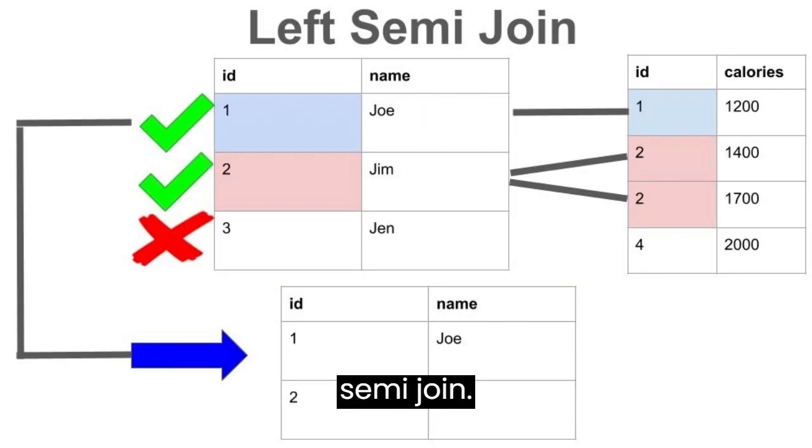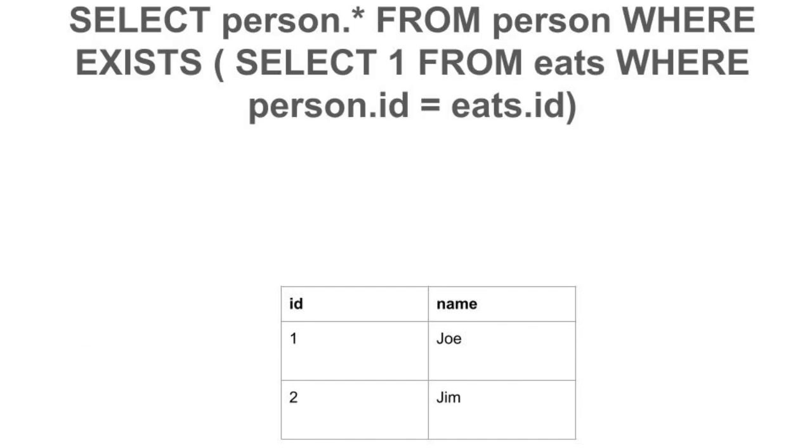Now we have the left semi-join. The left semi-join is fairly simple. It is just where we keep all the rows in the left table that matched at least one row on the right. You can think of it more like a filter than a join if you want, but of course we are still basing a match on the join condition. In this case, only the first two rows had a match, so we just keep the first two rows. We can do it with this SQL query. Basically, the code just says, give me everything from the person table, which is the left table, where there exists a row from eats, which is our right table, that matches eats on the ID value.